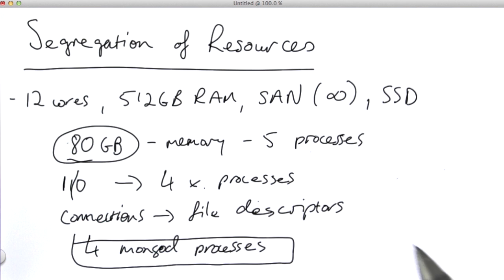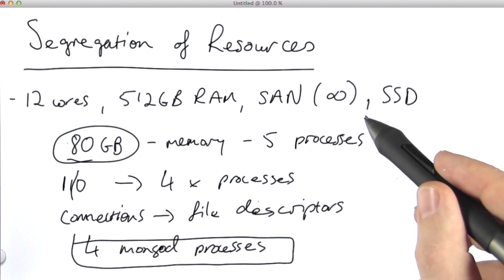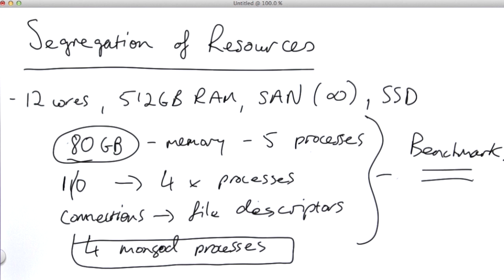I doubt you're going to run into a CPU issue, with 4 processes and 12 cores, so you're probably going to be okay there. But maybe you're going to do some large parallel processing, lots of aggregation framework, and maybe you are going to run into some cores there. So you really do need to benchmark. So the golden rule, benchmark. Benchmarking and testing is key. I can't stress this enough.